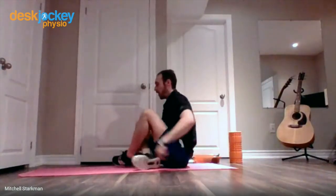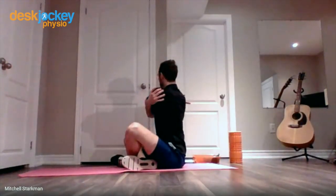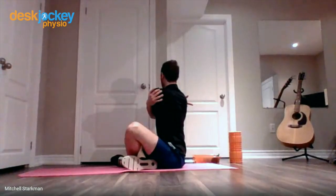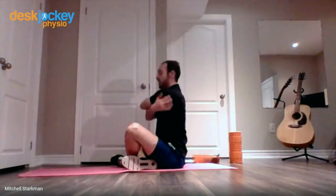So for those of you that are either sitting on the ground or in a chair, all you're going to do is sit up as tall and straight as you can. So up nice and tall. Give yourself a great big hug and just try to rotate as far as you can towards one side. Feel the stretch. Take a deep breath in, out, go a little further, and come back to middle. And over to that side again. Again, this can be done in a chair as well or on the couch just as easily.